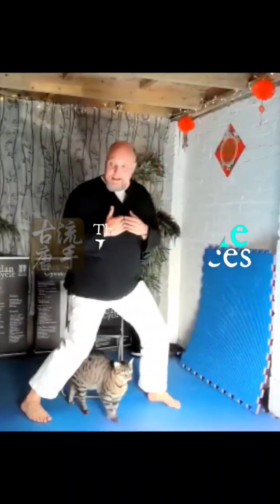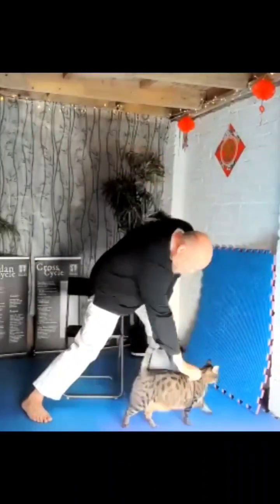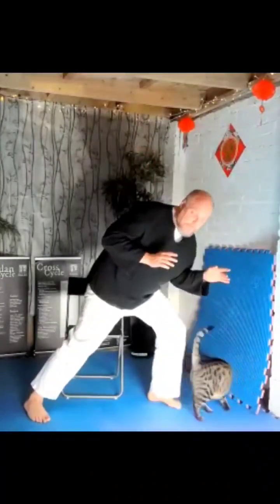Has the benefit that all the power moves to the front. All the power of your body moves to the front without bending your upper body. So you're very stable and the whole pressure comes up from here into the target.